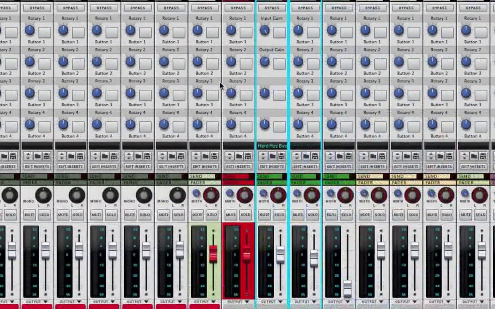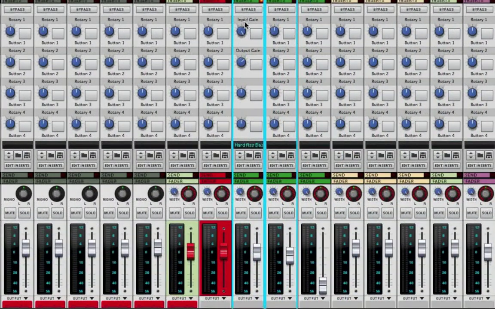Okay, now I can go back to the mixer, and you'll see right here I can control that. I'm just going to try and get it down by, right there is probably pretty good. There we go.